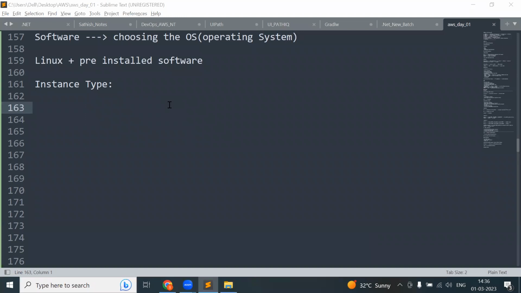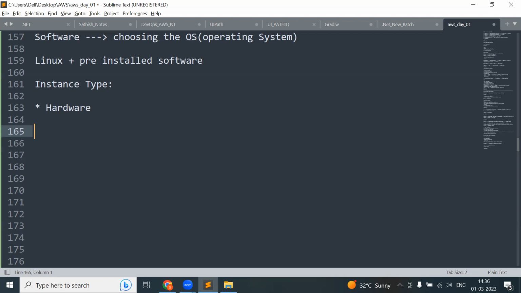Okay. Next thing, it is an instance. We have successfully chosen the software part. Then we need to decide the hardware part, right? How many bits I need, how much RAM I need, how much storage I need, what processor I need. I need to choose, right? So that is called the hardware part, instance type. AMI is nothing but the software part of the OS which you are choosing, whereas instance type is nothing but the hardware part of your OS.